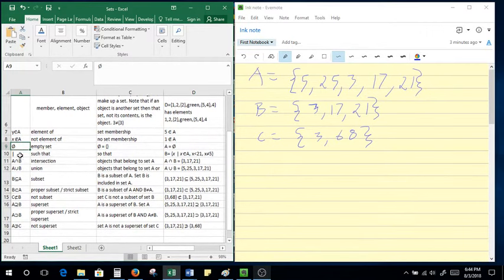Next we have such that, so B is the set of X such that X is an element of A, but X is less than 21 and X is not equal to 5. So is that true? So less than 20... Well, actually, it should be less than 25.